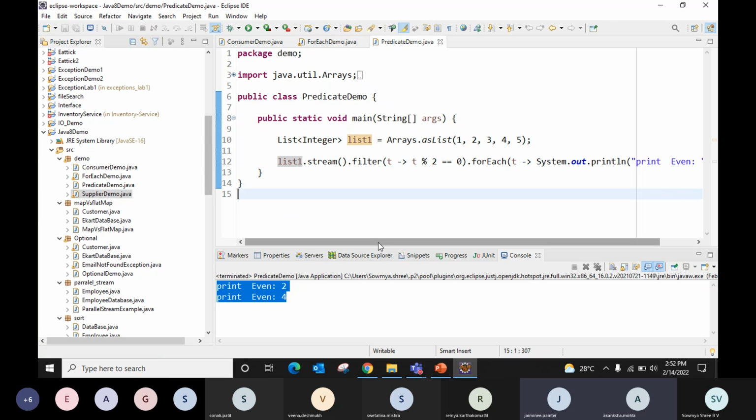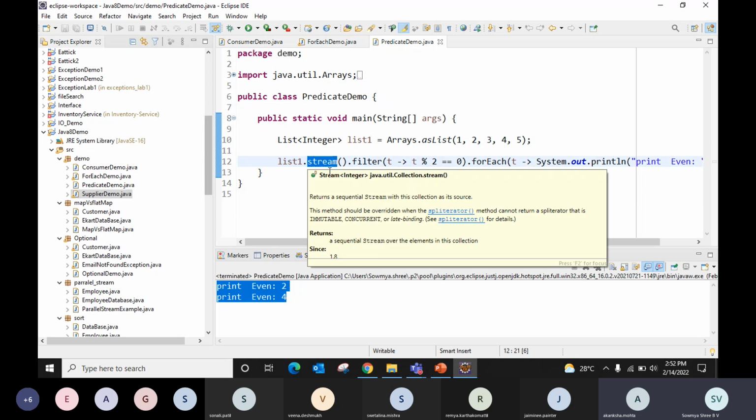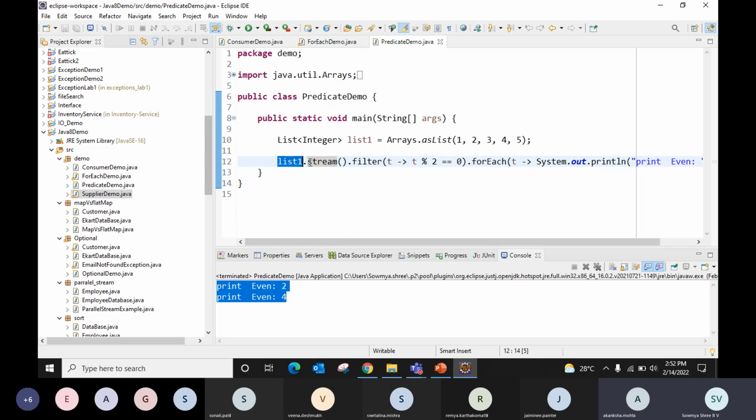What's the main role of the stream method we are using? Stream is for sequential processing of whatever we have written here. For iterating, it needs to be in a sequence, one, two, three, four, five, like that. So stream helps us return whatever we have in this collection. It will create one stream where the sequential flow of elements is sent through. The collection is the source, and it will be sent into a sequential stream.